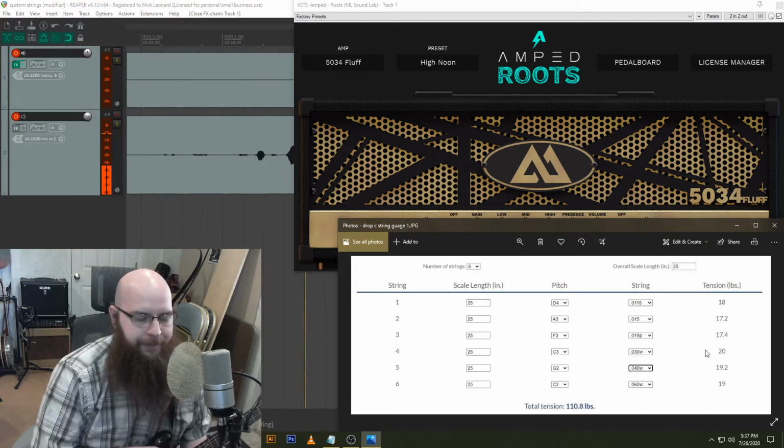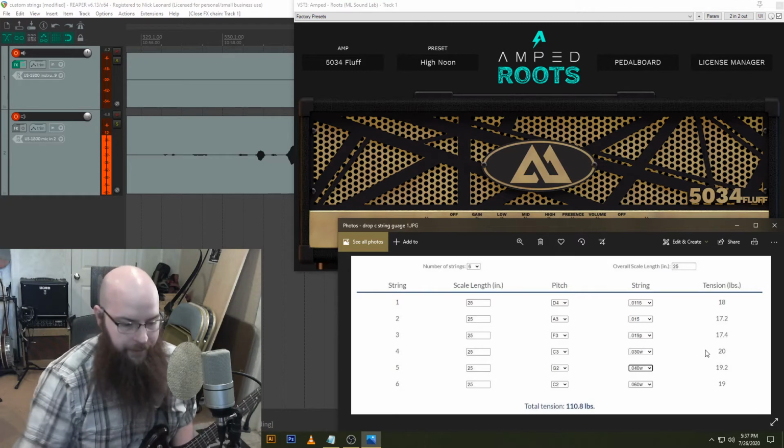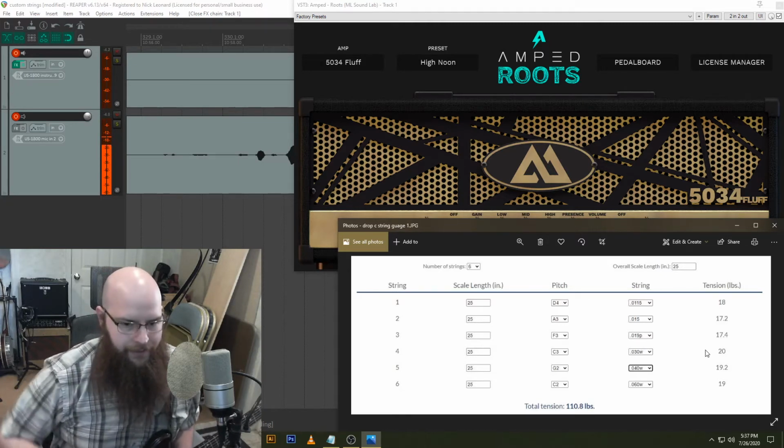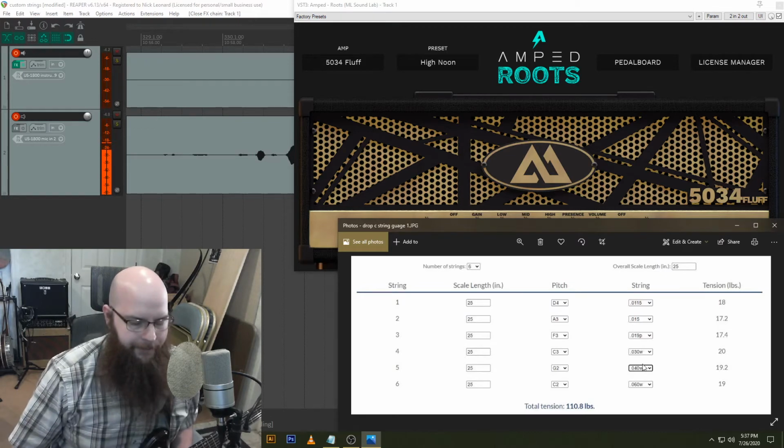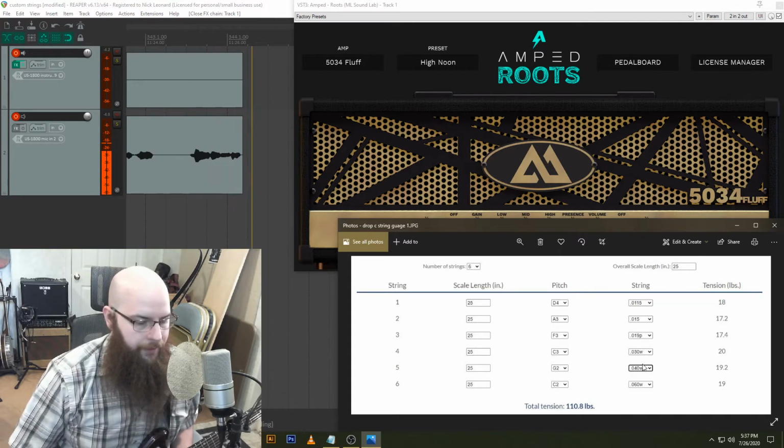Cool. So these work great. If you like drop C, you can check these out. I would just go with the 42 on the bottom, probably, maybe a 44. Where this is really useful is if you play in any sort of custom tuning, something maybe you came up with, or just an unusual tuning that there aren't readily available strings for.